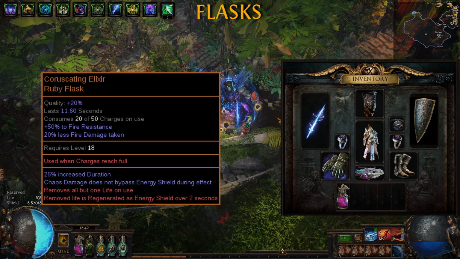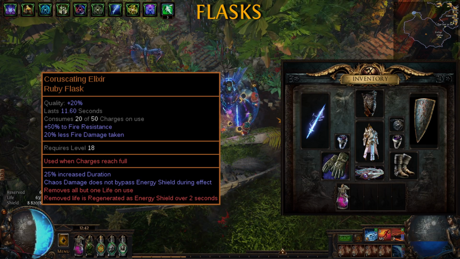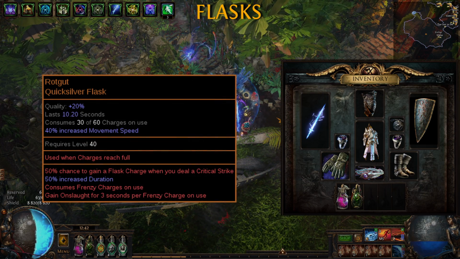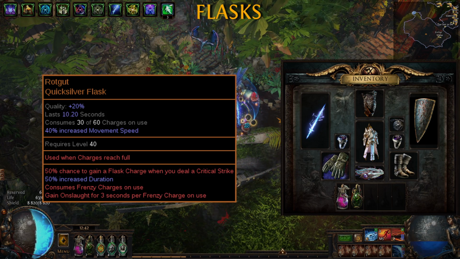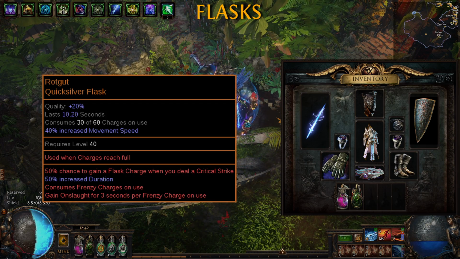However, for bosses that deal chaos damage, I would suggest using 2 or even 3 of them during the fight, depending on how familiar you are with the mechanics. A Rotgut Quicksilver Flask, to make us more of a speedy boy for a longer duration, but you can replace it with a normal Quicksilver. I just felt it went well in hand on bosses.